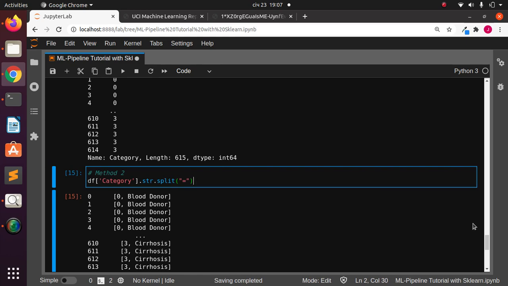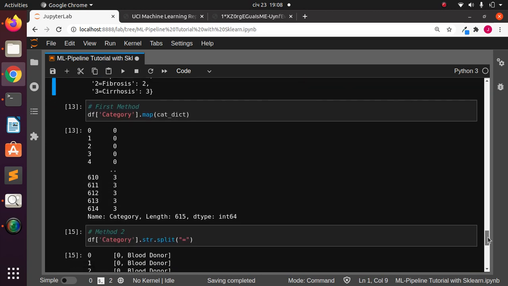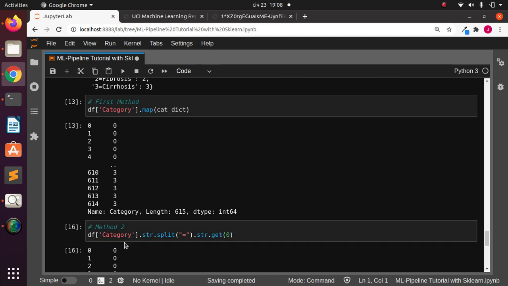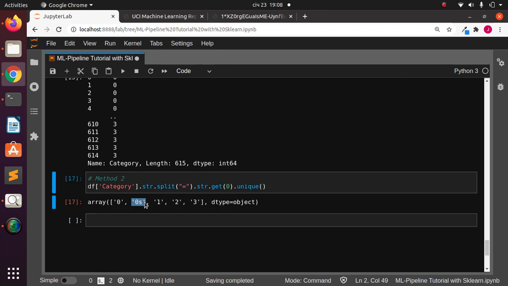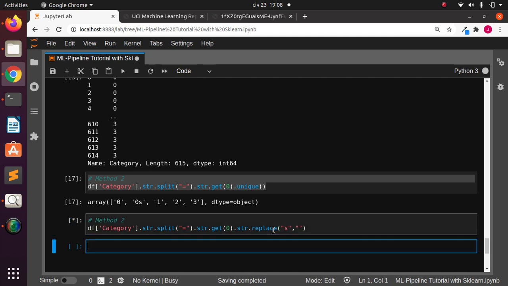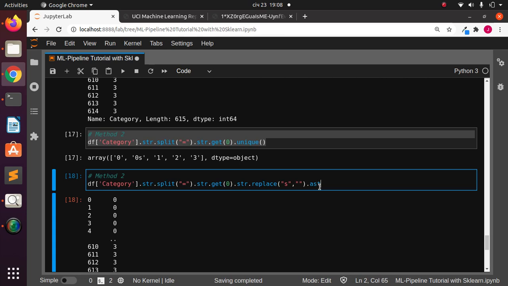Then some of them also have an S behind it, as you can see from here. So we also have to split off the S and take it off. So we can come back again and go with this option, dot str dot get the first index, 0. So we only have the zeros, but if I go back and do dot unique, you can see that we have the S here. We don't need this one. We need to take off that particular one. So how do we take it off? We can strip it off by going with str again, dot replace. We're going to replace any place we find S with empty, something like this, so that we don't have anything there. Perfect. Now it is no more there. And now I can convert them into integers. So astype, let's go to int.